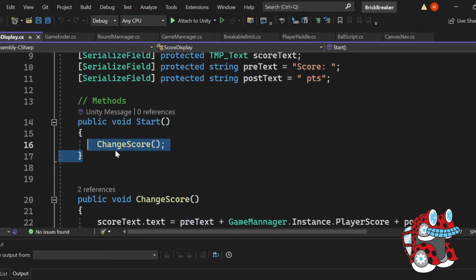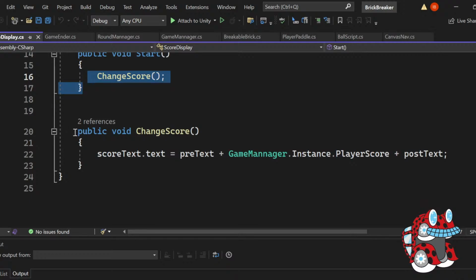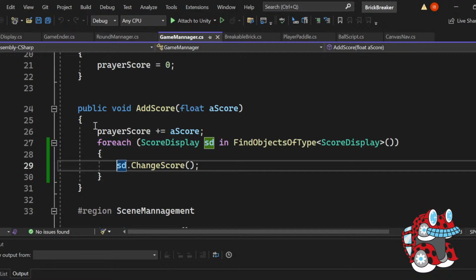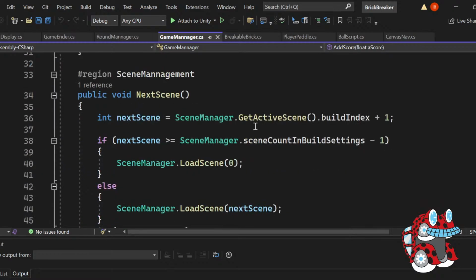Then we have a serialized protected string, pretext, and I set it with a default value of a string saying score with a colon, and this is our post. And in start, we change our score, which change score is just updating the score based on the game manager's player score. This is also called in game manager every time score is added. I just did this because I wanted the types to work out correctly. So with that, we move into the scene management part that I moved into this game manager.